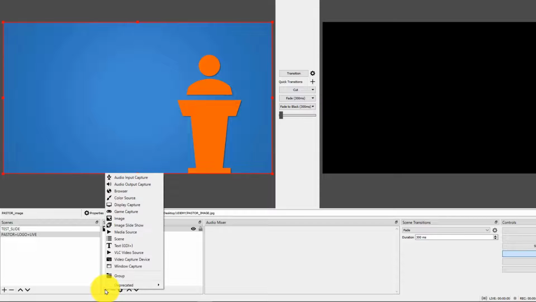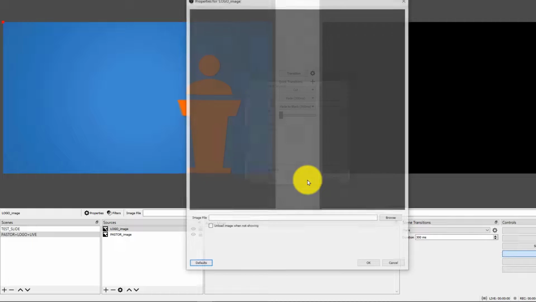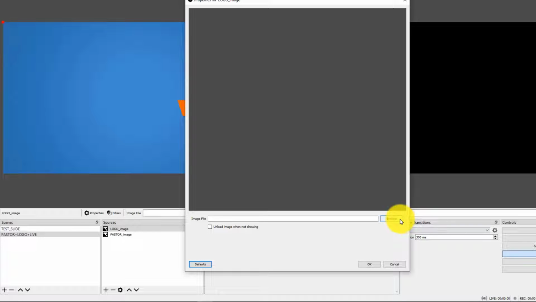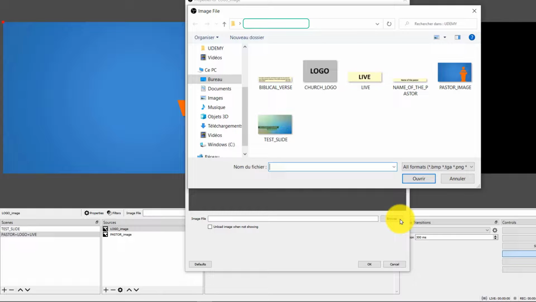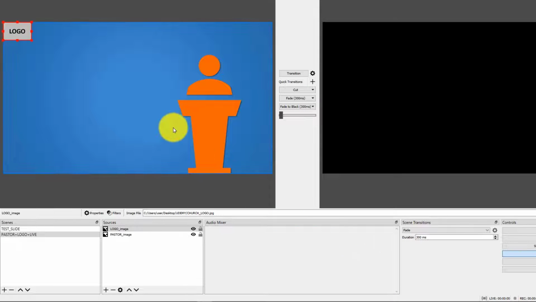The second one, logo image. And it has to be placed.